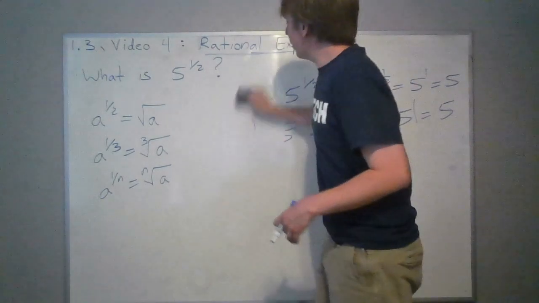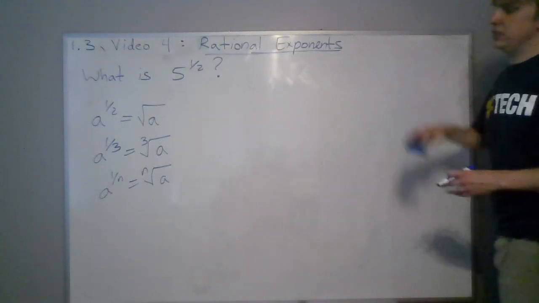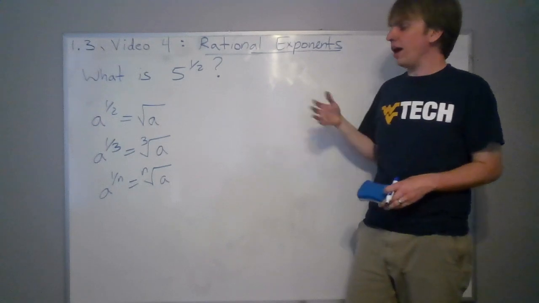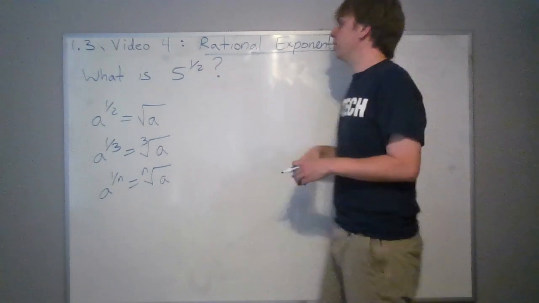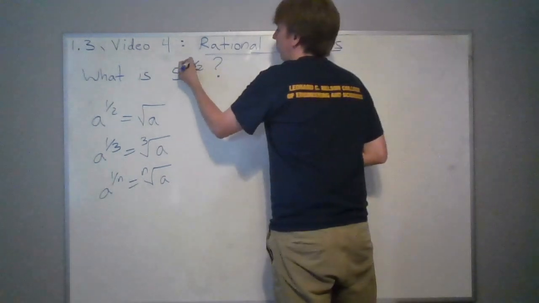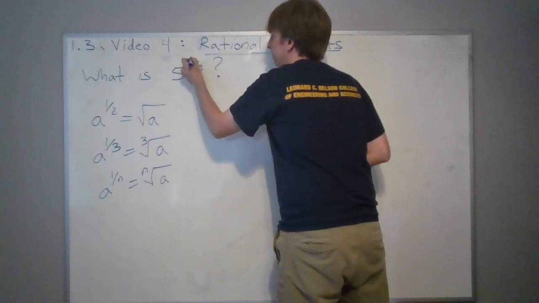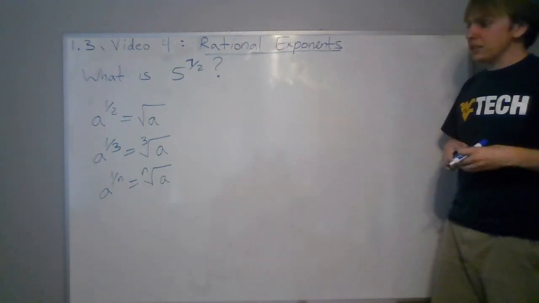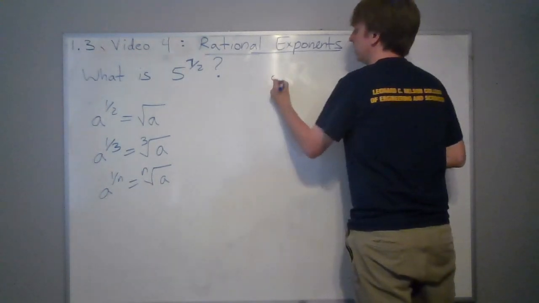Okay, we have one more thing to talk about, which is if 1 over n exponent spits out a root, what happens if it's a number over n? So instead of 1 over 2, what if it was 5 to the power 7 over 2? Not going to be actually that much more complicated. Let's see if we can figure this out together.